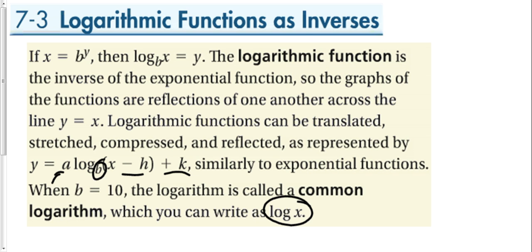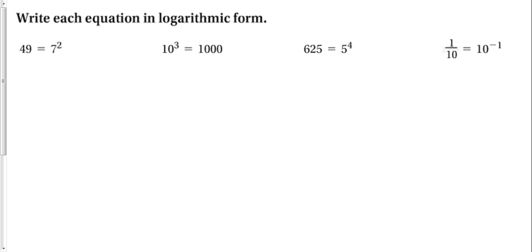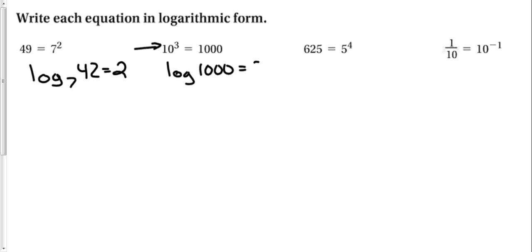Okay? So the kind of questions that you're going to have, first of all, is to change each of these to logarithmic form. So, what do you have to do? There's the base. So this turns into log base 7 of 49 equals 2. Just rearranging, no calculations, just rearrange the expression to make a logarithm. This is log base 10, so I don't have to write it. So the log base 10 of 1,000 is equal to 3.